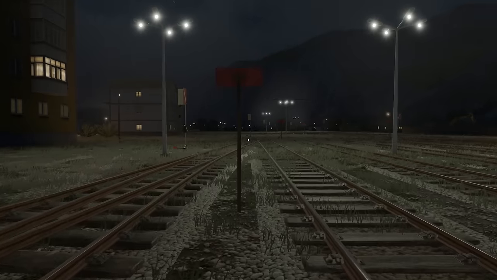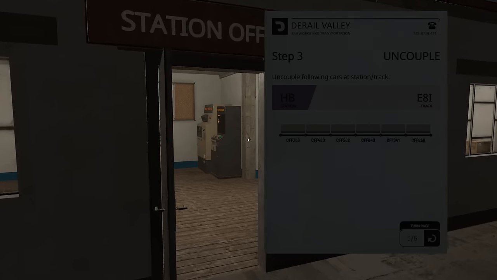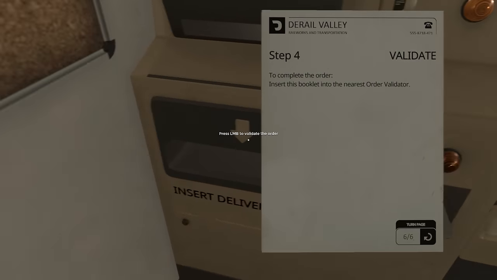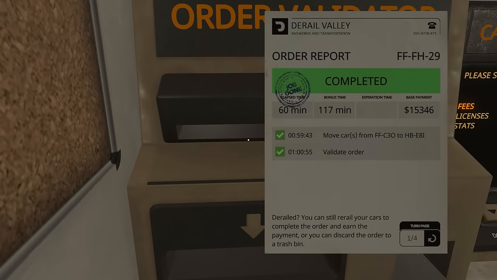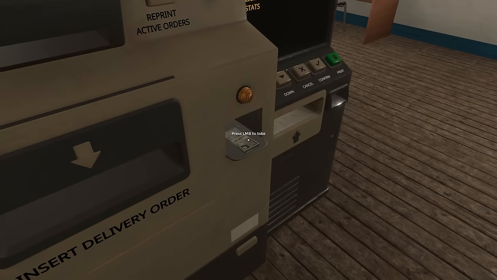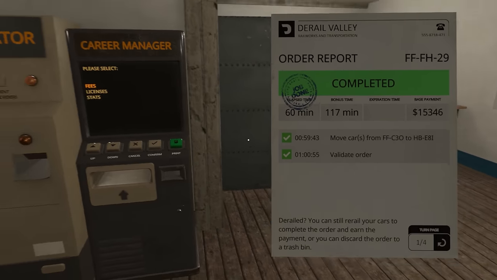So we just dashed this way. And into the station office we go. We're going to grab our little job here that we had. And we just validate it. That's all you have to do. Boom. It's in there. And check it out. We got a complete. We're going to get a beep right there just for the money. Throw that on the ground for now. We'll take our money. 23 grand we made on that run. Absolutely, we'll take that. There you go.